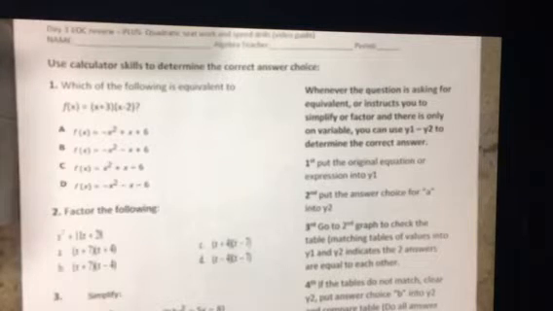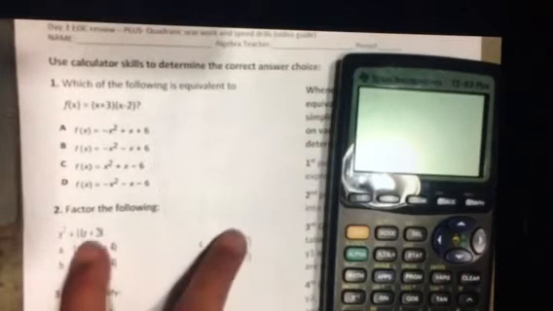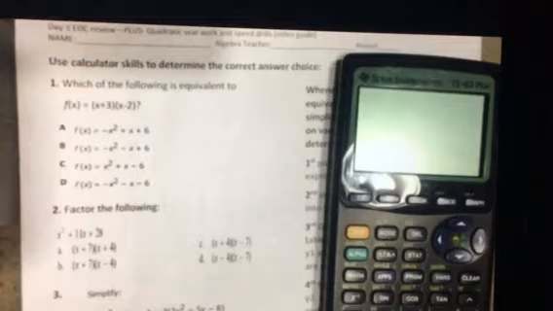So in this case, it's still the same process as far as putting things into y1 and y2 in our calculator, but we have to put whole parts in, unlike last time where we put the left side and right side of the equation in. So the first thing we need to make sure we understand is that when they have something like f of x, that's the same as y equals. When they give us an expression, we can set it equal to y, and that's what we're going to be doing today.